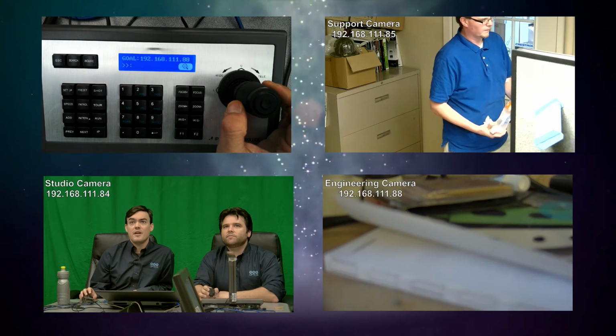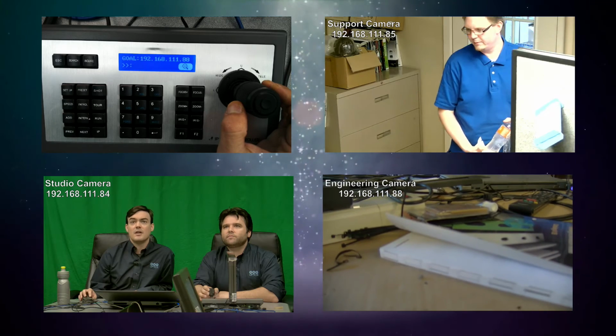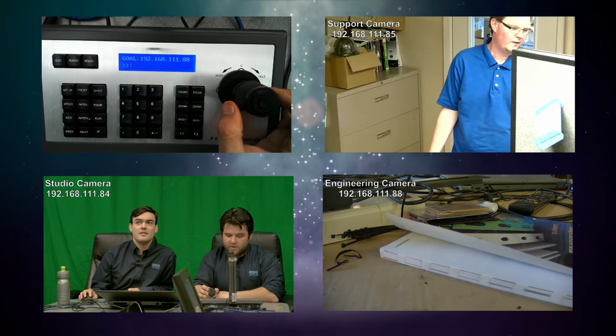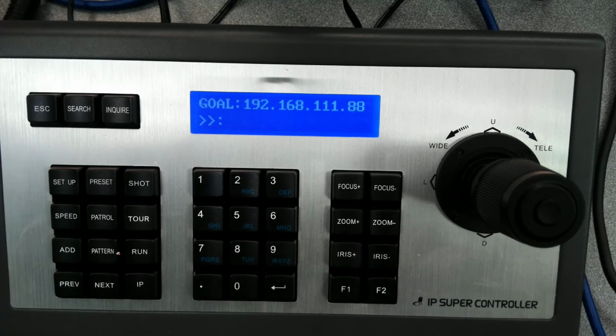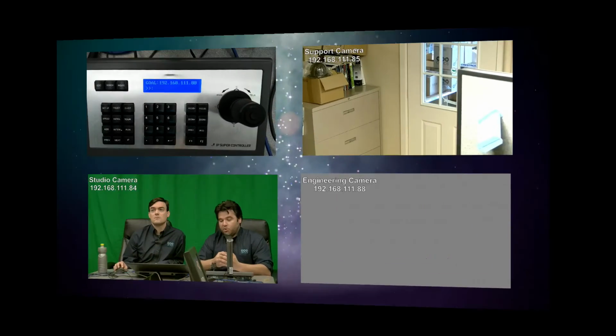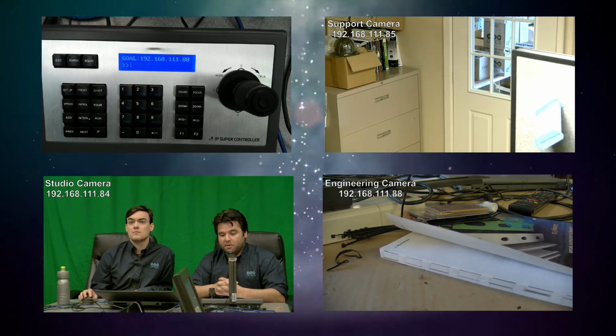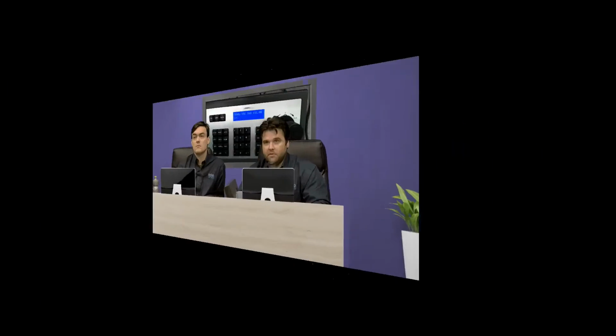Now there's buttons next to your joystick as well, Andy. I see you have focus and zoom and things like that. Yep, so the PTZOptics can be controlled for all of these parameters, but in order to control the focus of the camera, you'd have to put the camera into manual focus mode, which can be done using the IR remote control and just hit the manual button. If you want to use the iris, you would just have to go into the on-screen display of your PTZOptics camera and set the AE section for the iris to be in either iris mode or manual mode, and then you'd be able to control the iris with those buttons, and the zoom should just work inherently.